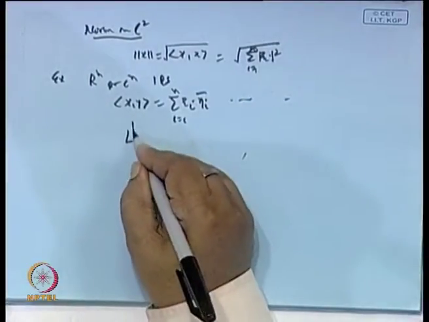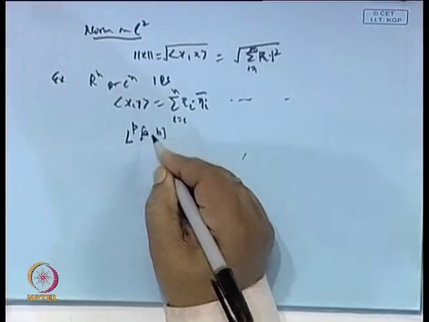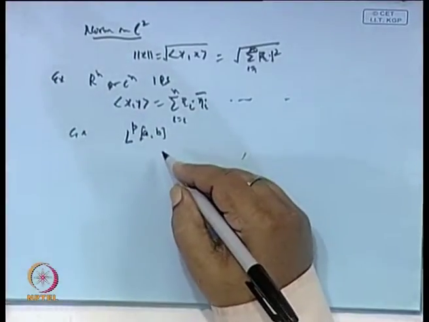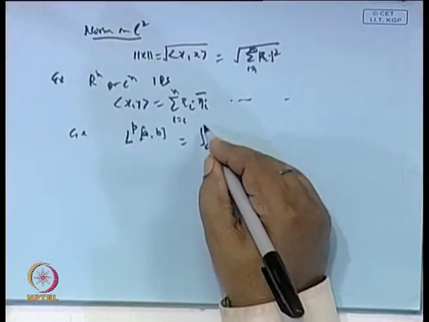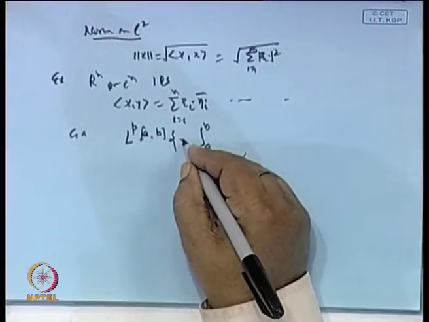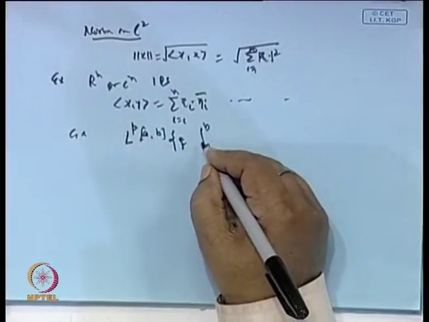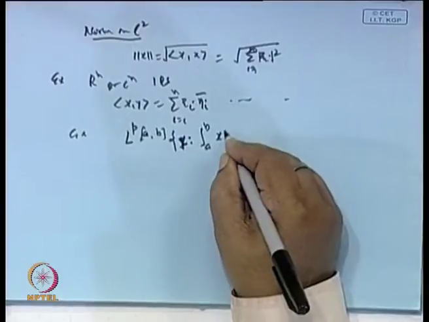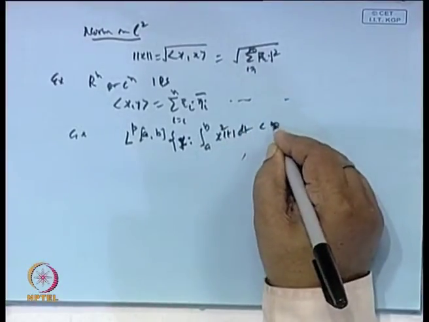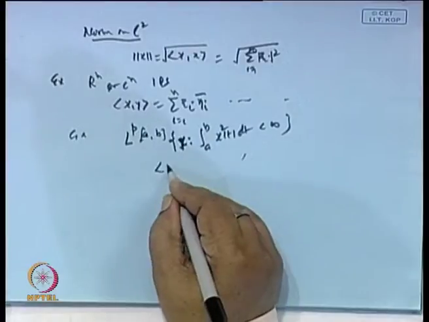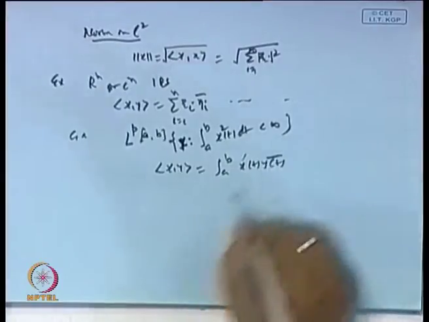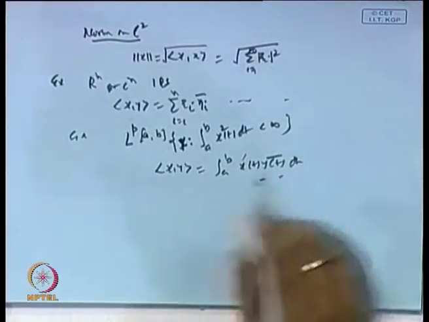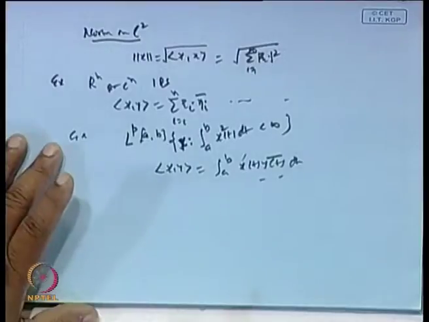There is a space also, L^p[a,b]. This space also we have discussed: the set of all integrable functions whose pth power integral is finite. So here, L^2[a,b] is the set of all functions x such that the integral of |x(t)|^2 dt is finite, okay, and the inner product of x and y is defined as the integral of x(t) times y(t) conjugate. We can just verify it. Okay. So, that is completion.